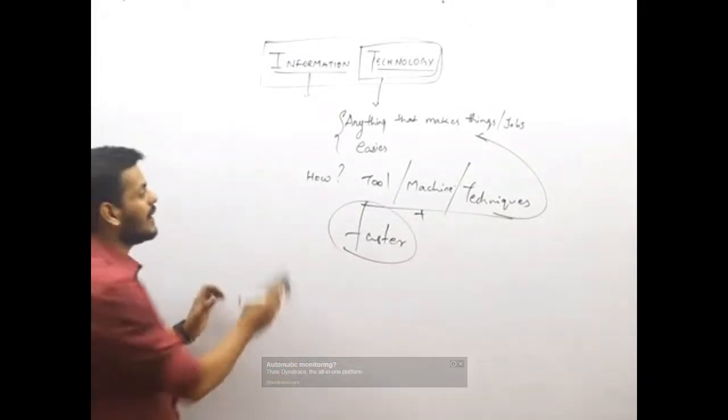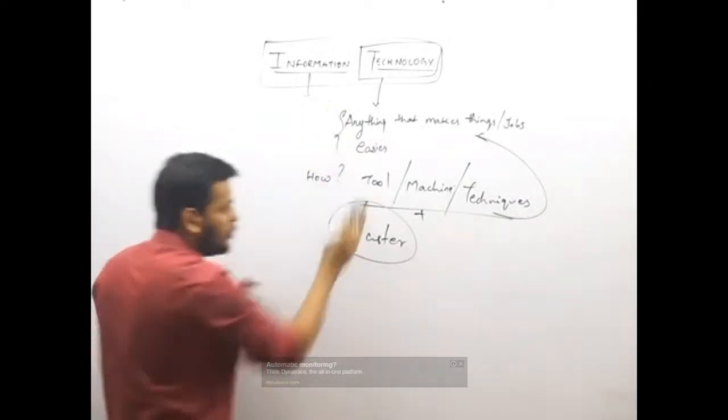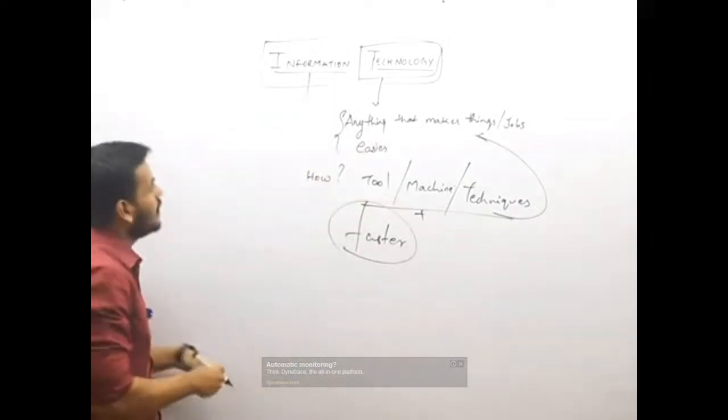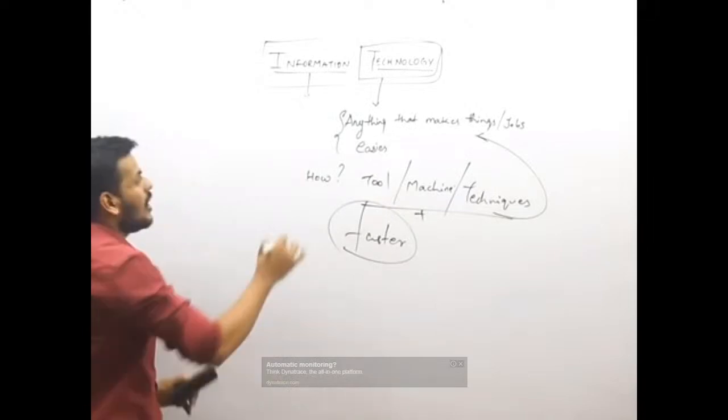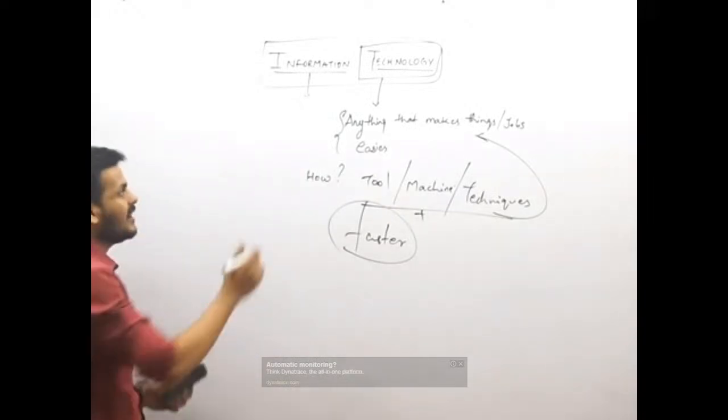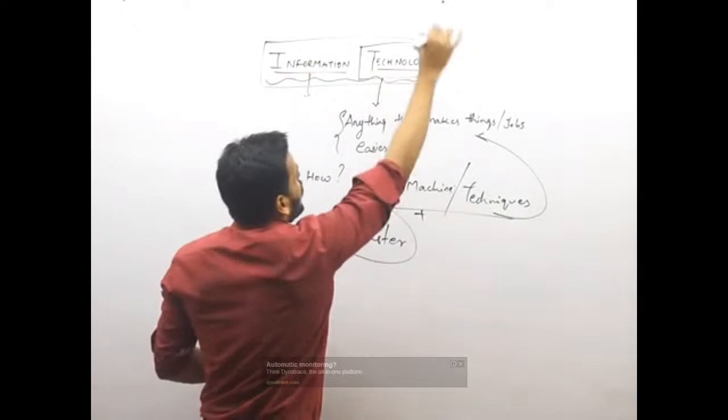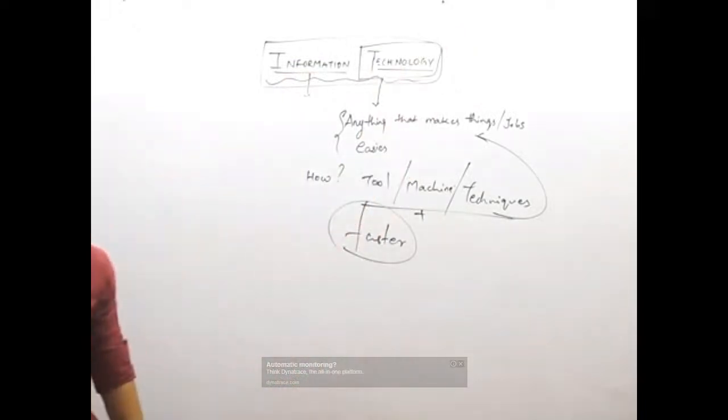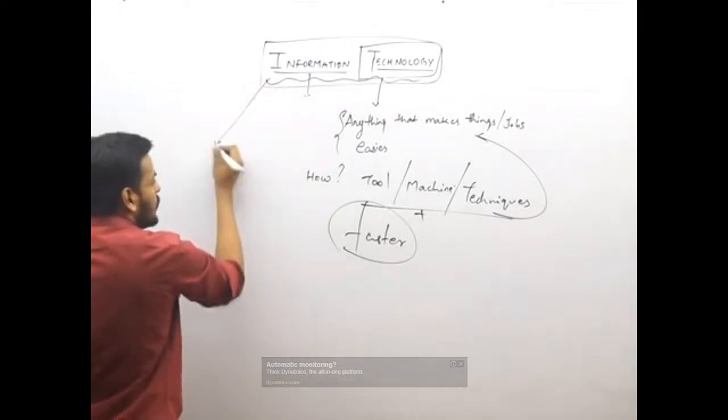But right now, all that I'm asking is not this anymore. Let this be there, because that is what technology is all about. We also have the definition of information. All that I want to do is take a minute's time and coin a definition for what you think is information technology. So let me help you a little bit with that. How does information come, guys?